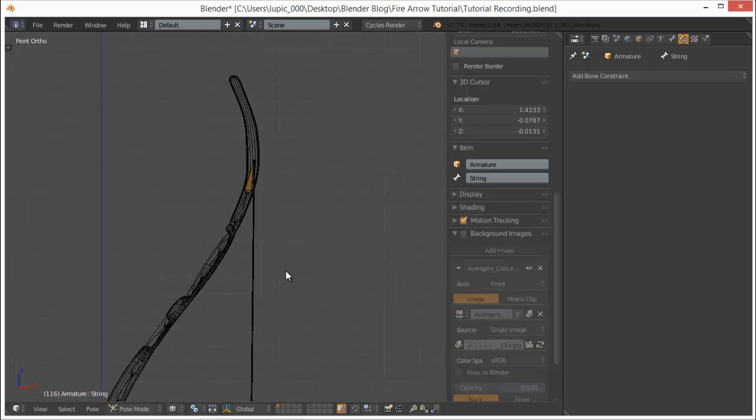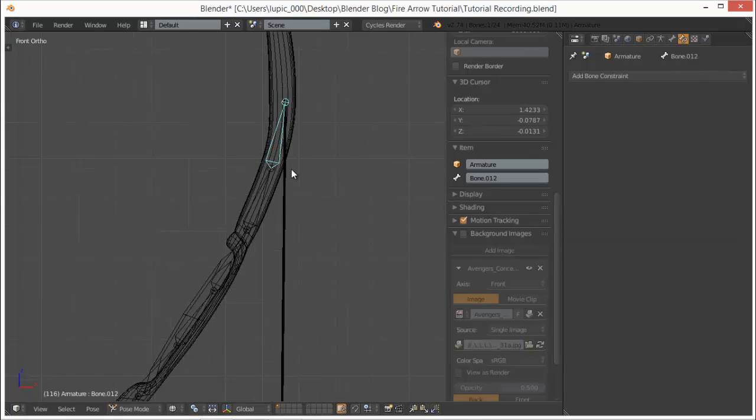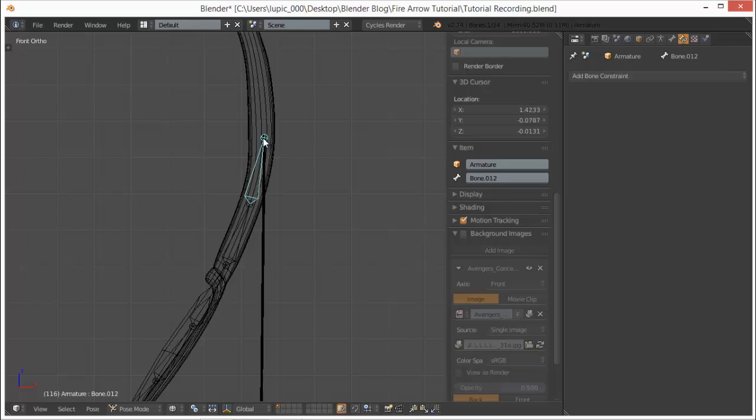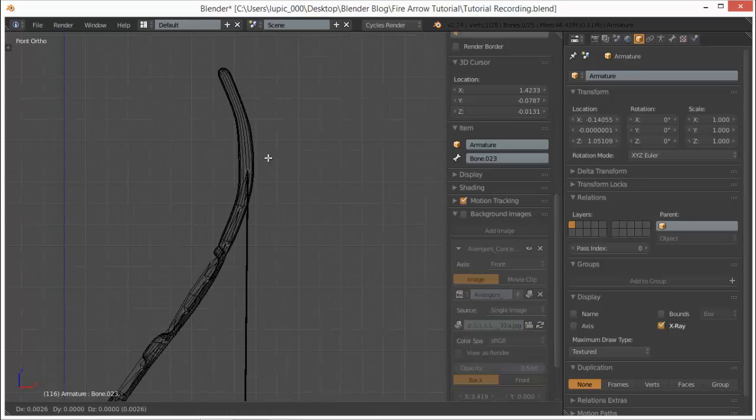So now onto our IK, which actually, if I get rid of that, I don't need that yet. I'm going to take this bad boy, go into edit mode, select the top, and just extrude this out. We're going to change his name to IK top.